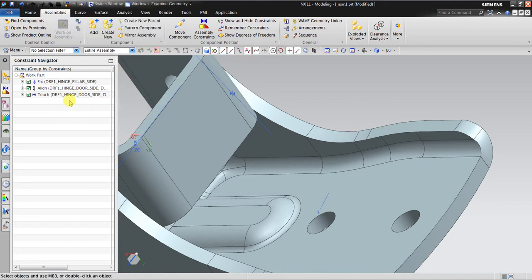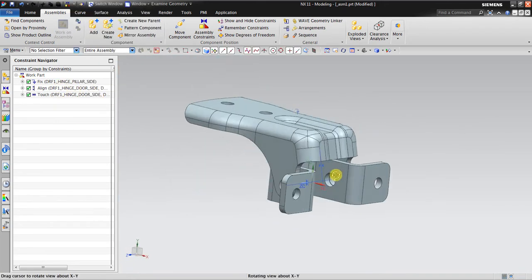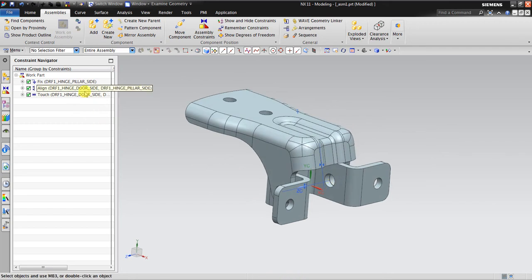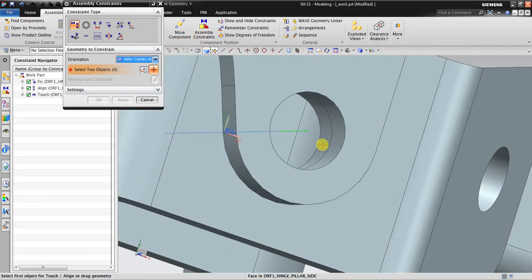You see no red color in the constraint. So if you find red, it means there is some conflict from one constraint to another. And then you go back to assembly constraint, and here maybe you can use this also for center axis. So the center here will be the center here also.